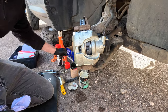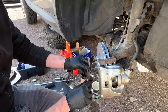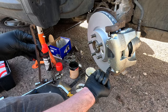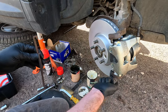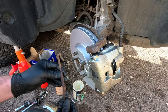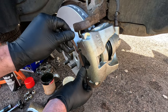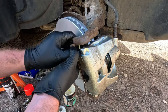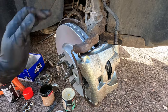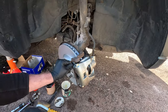Right, so next thing is to put our spring clip back in, keep it all together. So that bottom bit goes underneath the caliper carrier. These two go in these holes, and that one goes on top of the carrier. I always start from the bottom there, put it under there, into that. You can get that one in there, and with a bit of leverage you can go in like that, and that's on. It doesn't look on, does it? But that's where it needs to be.